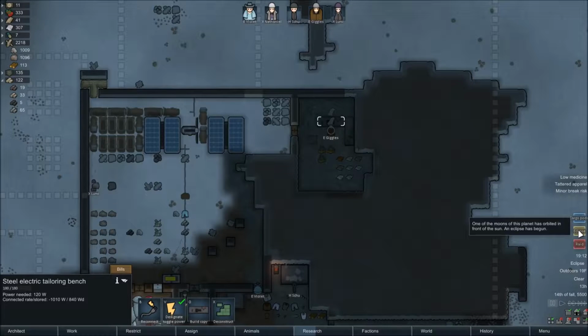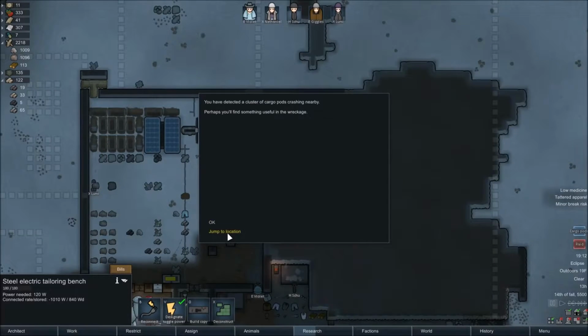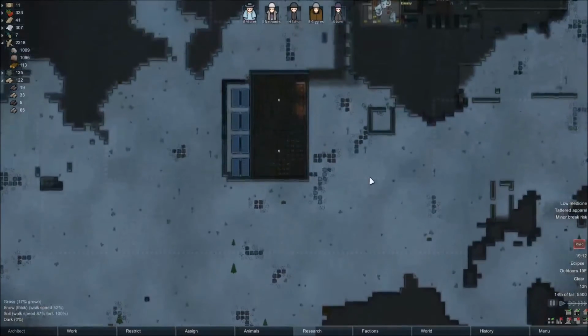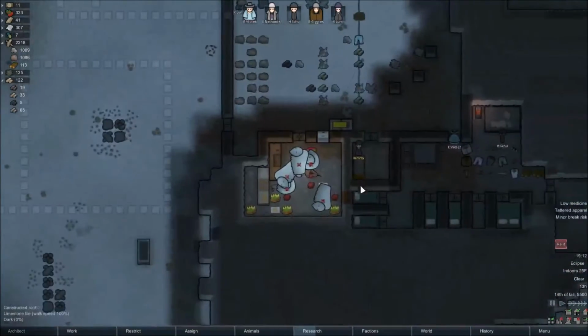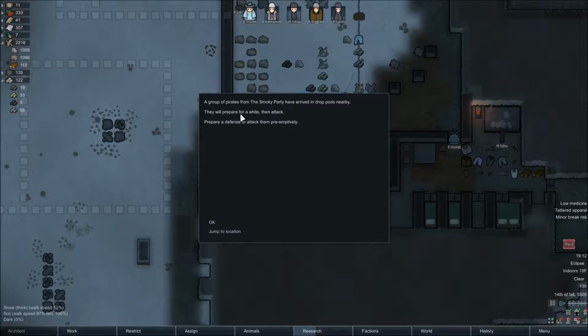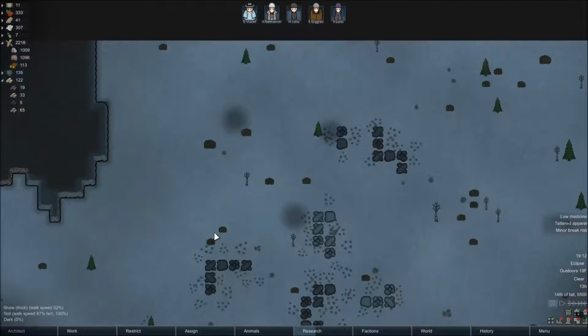Let's see what this raid is all about. But first, let's check out the pemmican. I don't need that. Plenty of food, right? I'm doing fine. I still got these frozen corpses. Alright, now let's see what these guys are doing. They're going to prepare for a while and then attack, so I can let you run.